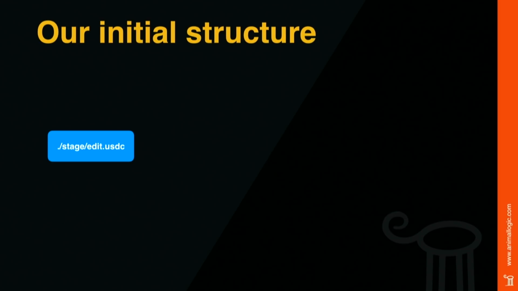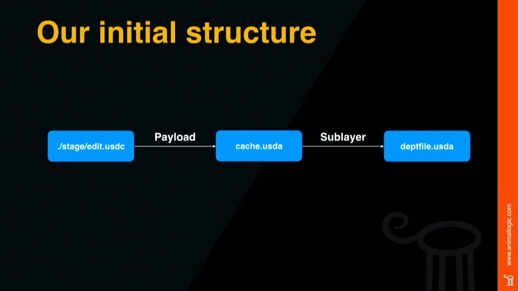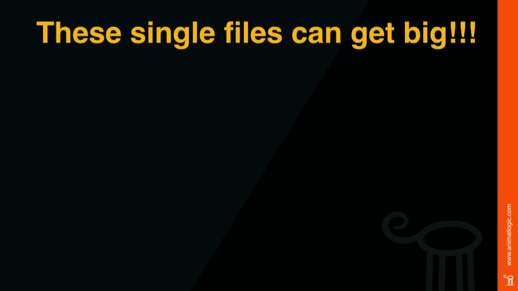So I'll quickly touch on our initial structure. The first thing was, wherever the main file was, we then had our edit.usdc, which you can see is compiled. This is where all the heavy data exists, and that gets payloaded into our lightweight ASCII format that's easy to read and easy to visualize, and it just says, give me all of that data, whether it's geometries or volumes, I don't really care, just give it to me. Then that gets sublayered in and fed into our department files. As a department, you saw before, the edit department has a file, layout has a file. We also have a file, so we've got our effects.usda. And here's just an example of us doing it inside of those LOP networks that you saw before with the save path. One thing to note is these files can get really big.